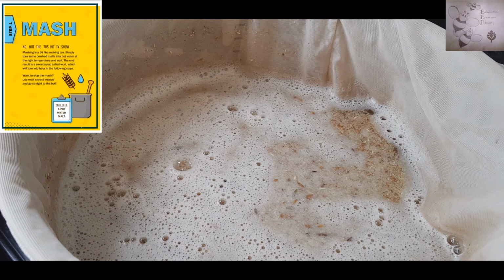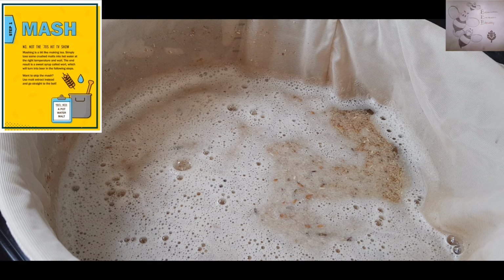Okay, so we've reached mash out. I pushed this to 75 degrees for 10 minutes, just letting it rise up to that. So basically, what is the mash? It's crushed malt mixed with hot water. The grains have been crushed; I crushed them this morning. You stir it, you control the temperature, and you're allowing natural enzymes to convert the starches in the grain to sugars. Then you're hoping for your yeast to eat those sugars and turn them into alcohol. Mashing creates a sweet liquid called wort, which is strained from the malt and sent to the brew kettle.